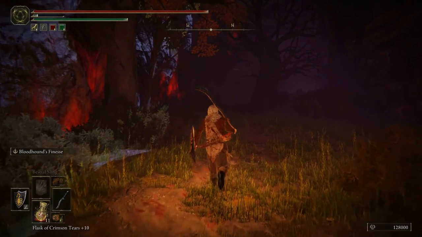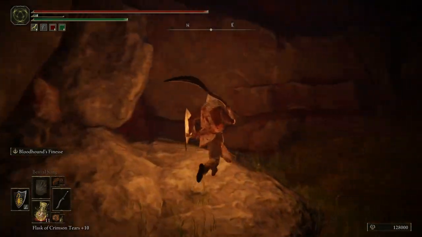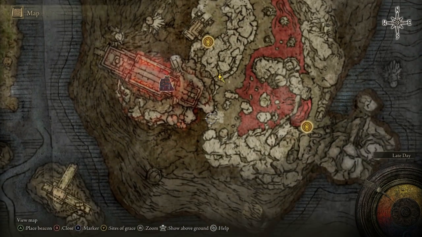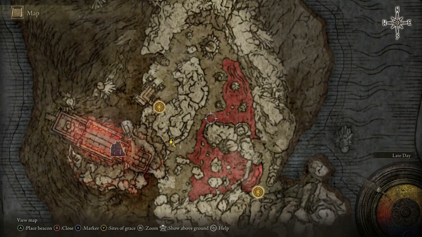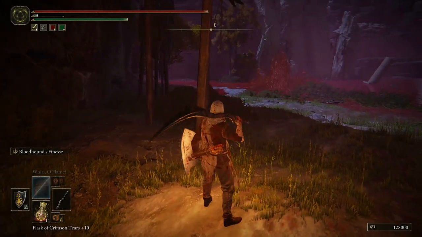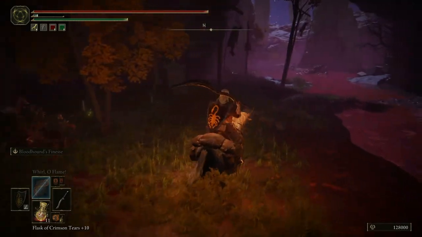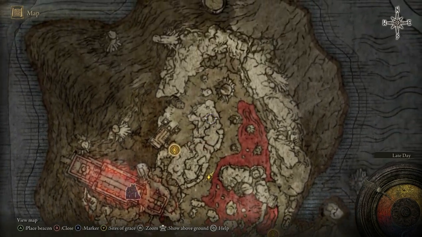I think it's this way. Is it, or is this a dead end? Crap, it is. Now what do I do? I thought I saw the path before. Being like a narrow path that we go up. I don't remember where it is. This is just gonna take us back. Oh. Do I need to go back to here and go the other direction? Is that what I need to do?